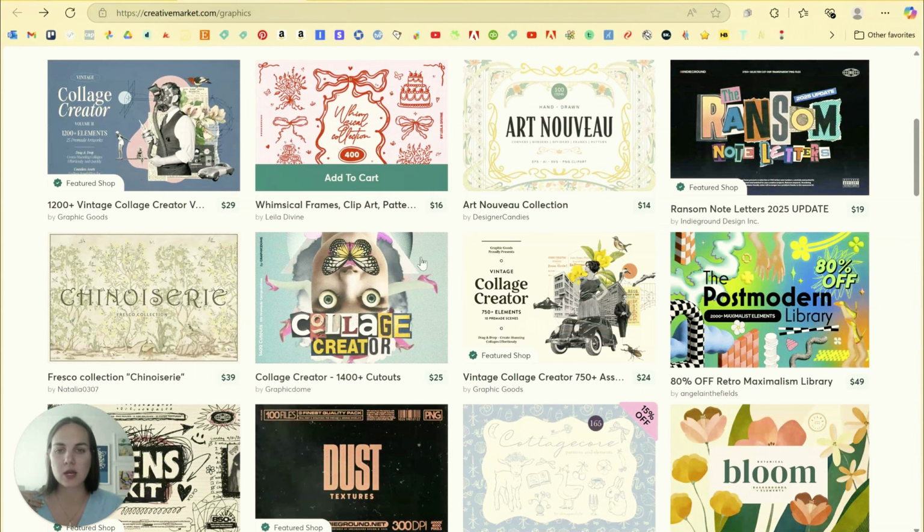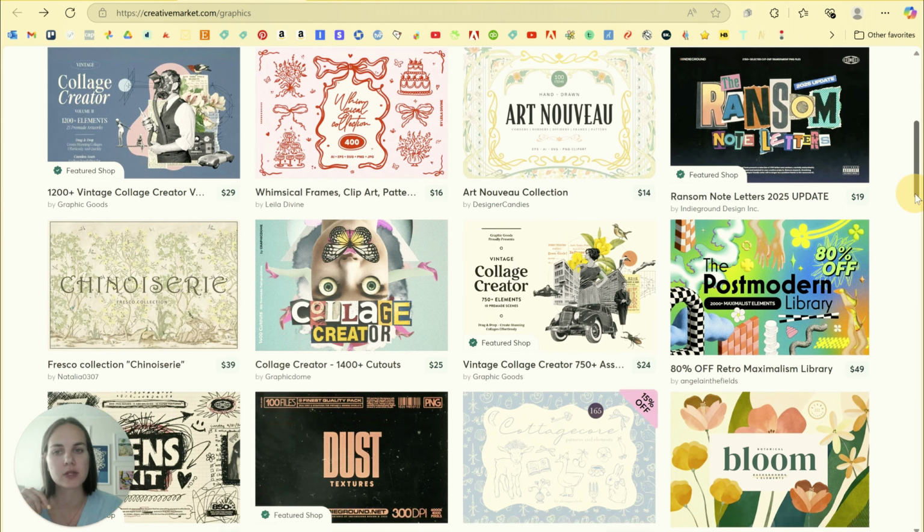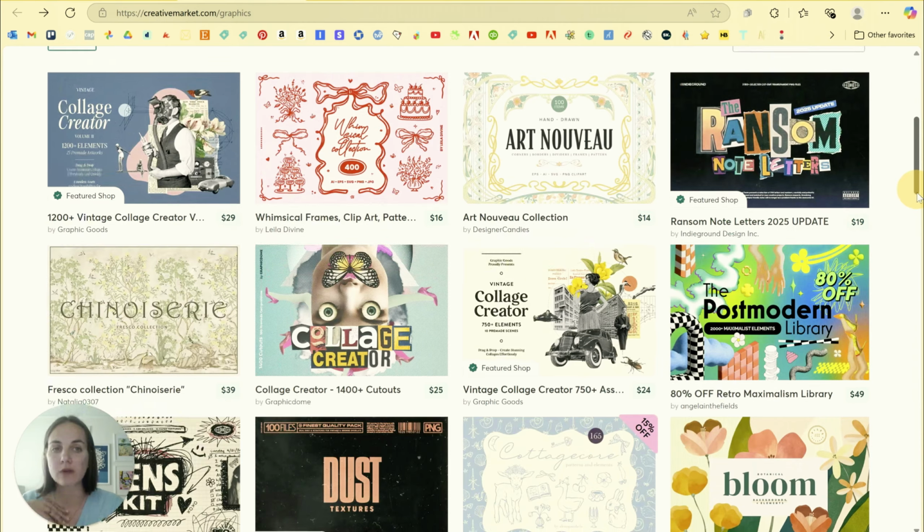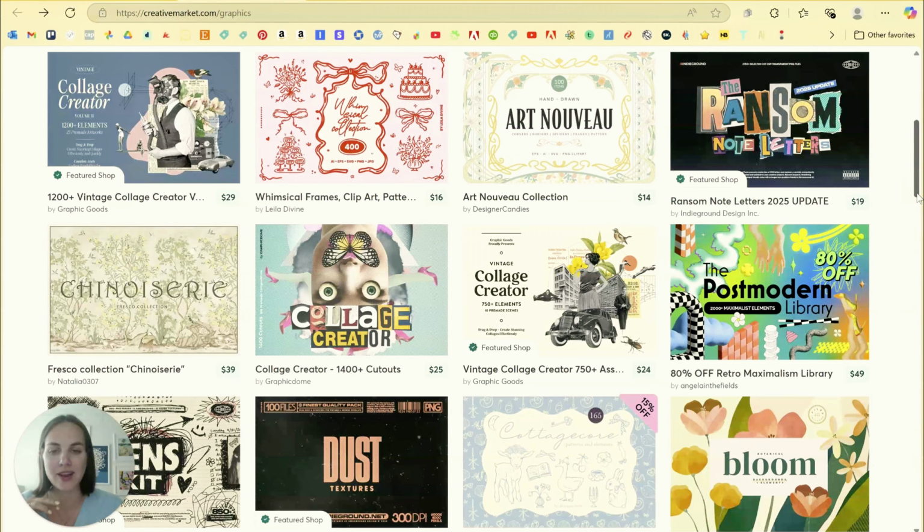And sometimes if someone's looking at something and they're like, oh, I don't want to pay $20 for that, maybe I'll pay $19. It makes them feel like they're getting a good deal. I feel like that's helped my Etsy shop take off. And personally, I would prefer to sell my products on Etsy than Creative Market because I make more money there. And so if I can get someone from Creative Market over to Etsy, that is a big win for me, especially if they were maybe questioning the price and they prefer feeling like they got a discount.